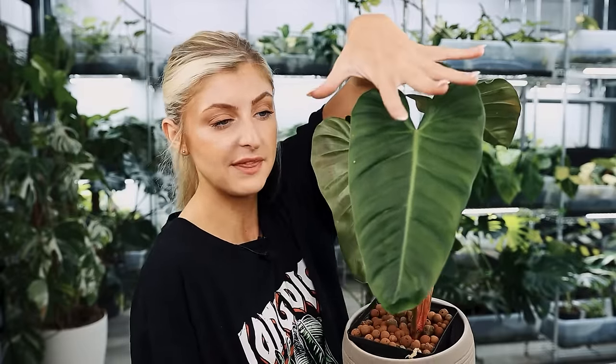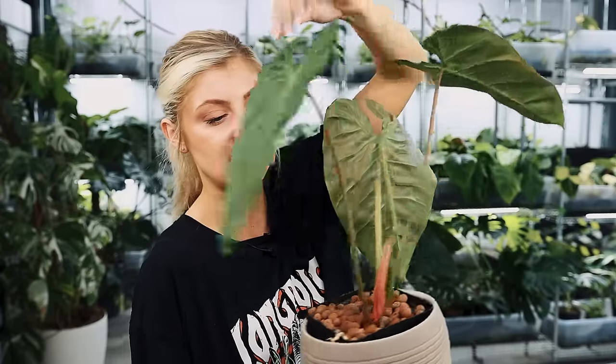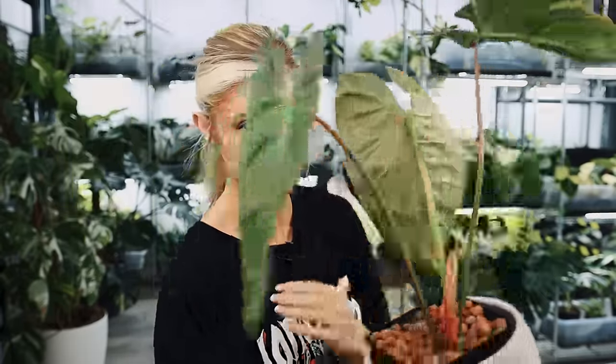So that's him. This is, in some order, Bilotai crossed with L choco red. That's where you get the red bits from and the heart shape sort of trying to come in there and some of the structure and the pillowiness. And then obviously you get the Bilotai in the not orange petioles, but there's definitely some colour there. Hopefully you can see that. And the lengthening and everything else. So let me know what you think of those. I think they're really cute.